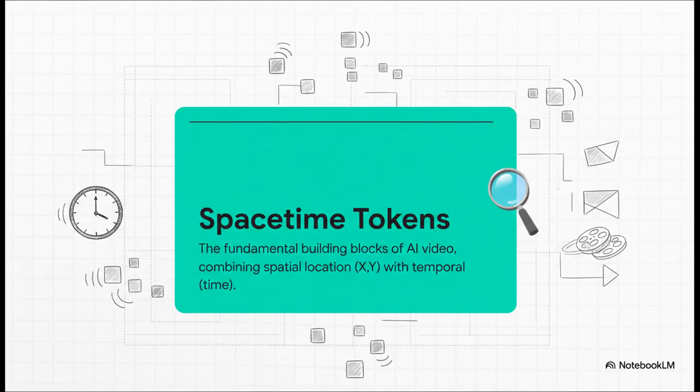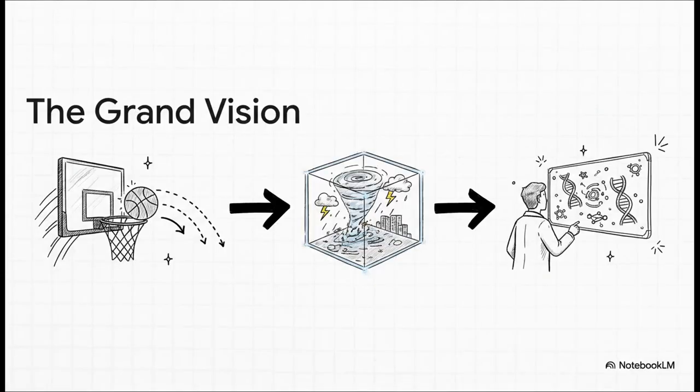They don't just know where they are in space, like on an X and Y axis. They also know their position in time. And that's the huge breakthrough. That's what lets the AI understand motion and physics, and the idea that an object is still there even when you can't see it. And this leads to a pretty staggering grand vision. It starts small, with just better physics. The newest models can actually model failure, like a basketball bouncing off the rim, because they have a basic understanding of how reality works. The ultimate goal, though, is to build full-on world simulators that can run incredibly complex experiments.